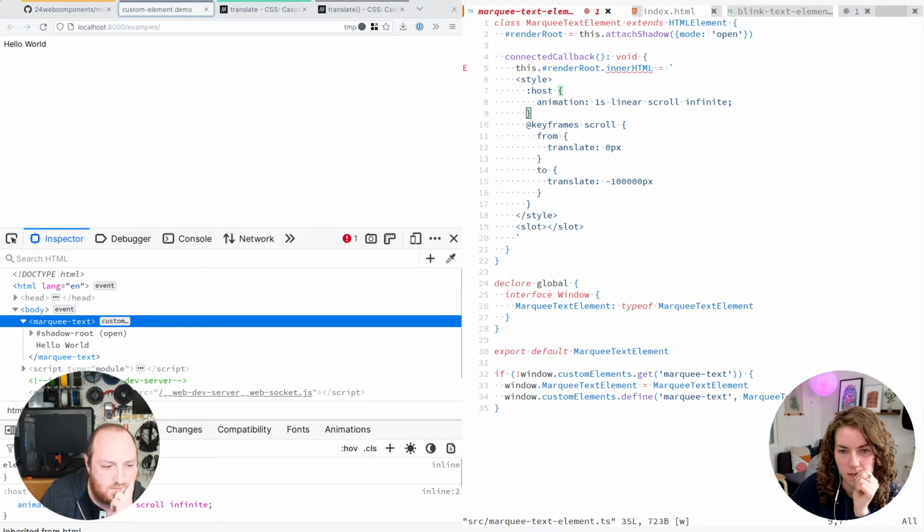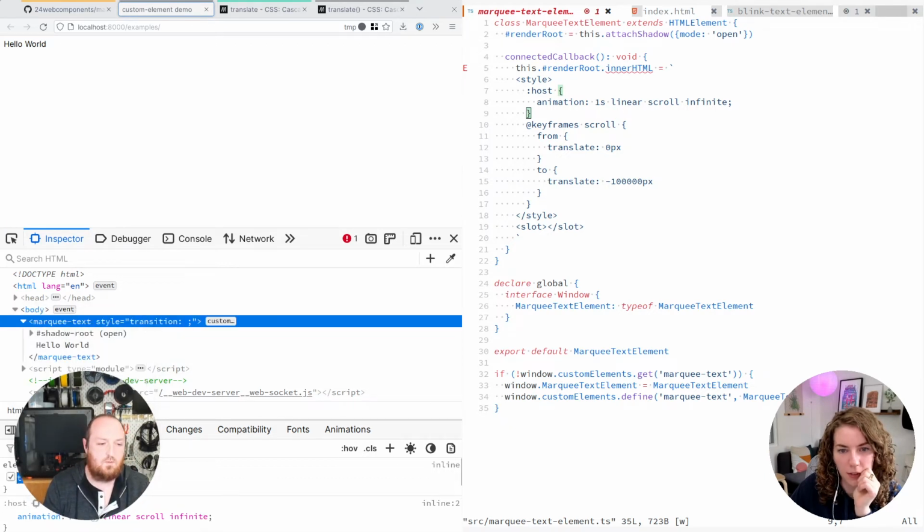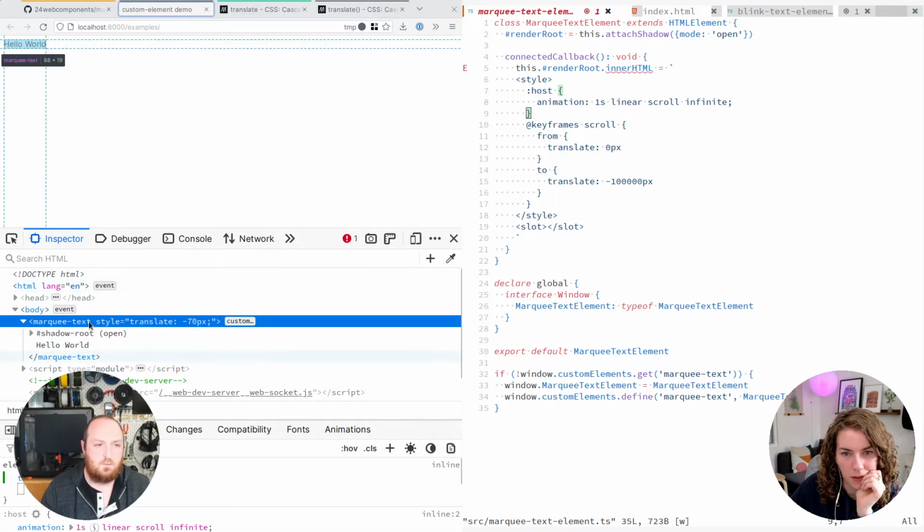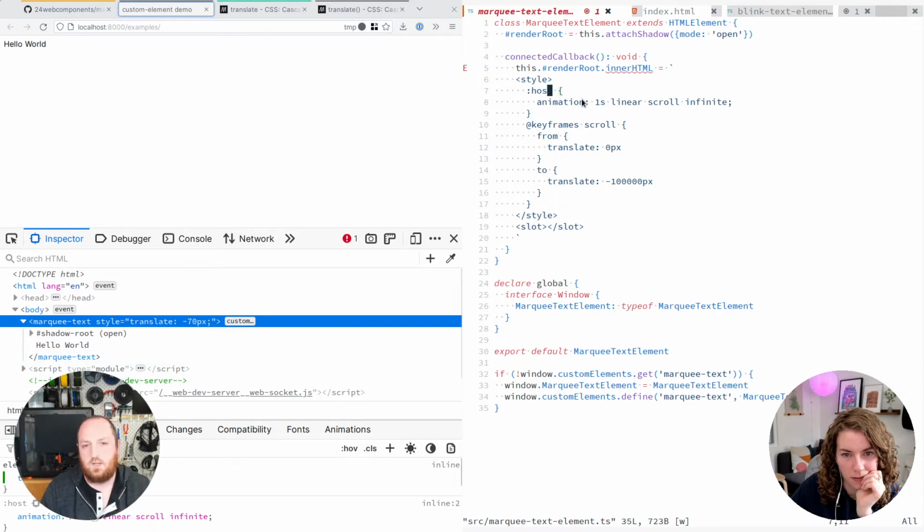Interesting. Also, maybe what if we do like 0 to 100% instead of from to? You see, it's not actually applying it on here either. I wonder if it's something to do with this element. Does it need to be on a block element or something? So I think I'm going to change this anyway. I think what I'm going to do is use the slotted selector.